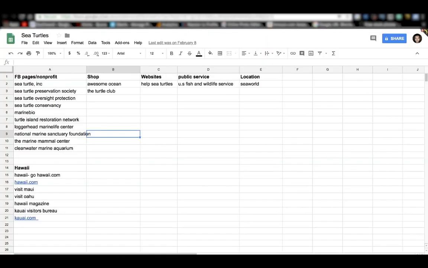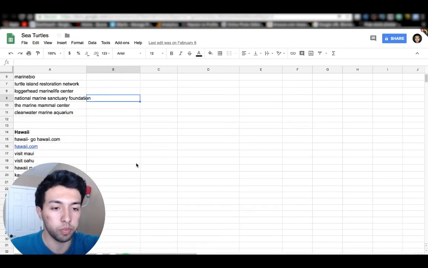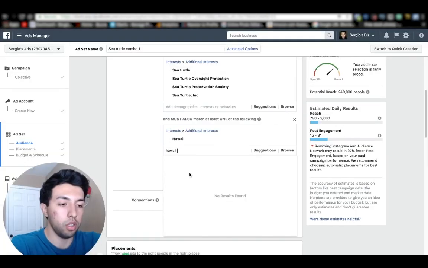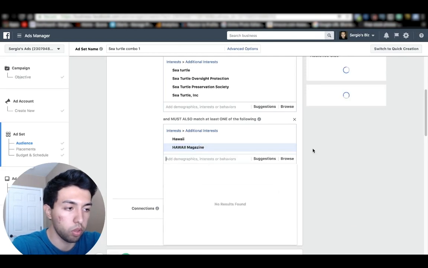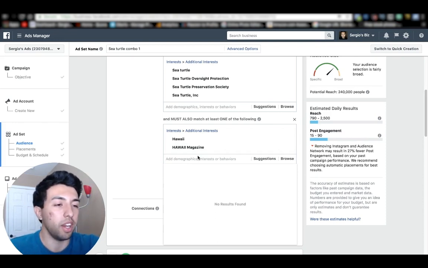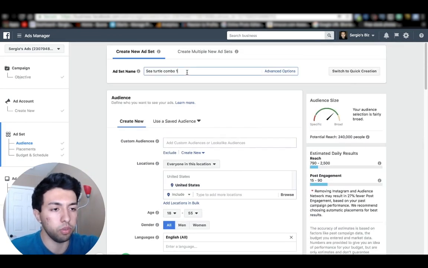And I'll just put more pages from my research. Hawaii. I'll just put Hawaii. No, didn't make a difference. But I just kept adding until I got a couple more thousand, and I did that for combo.